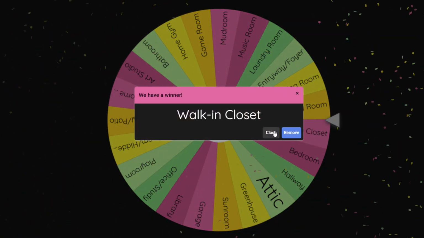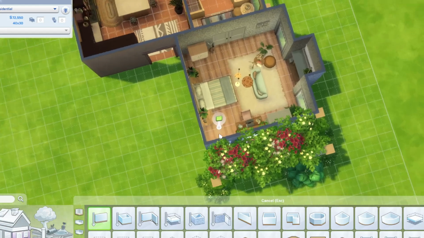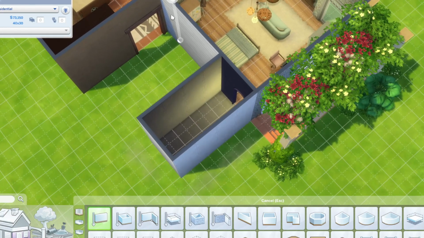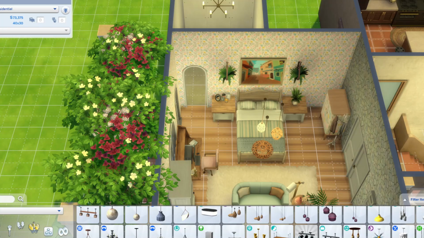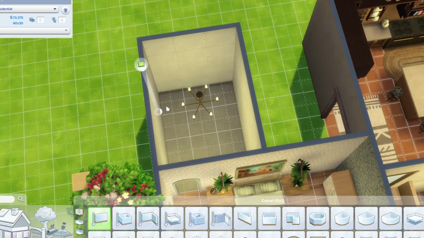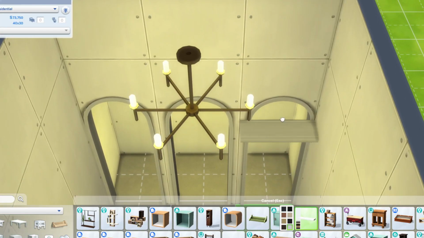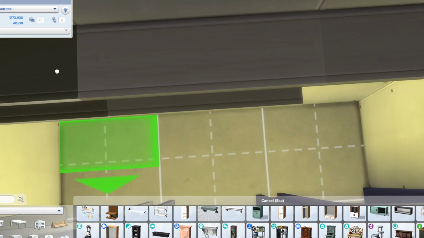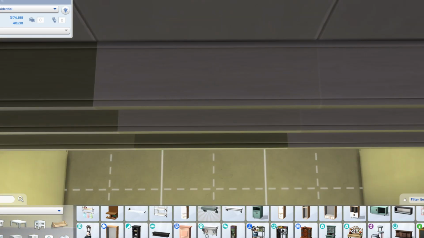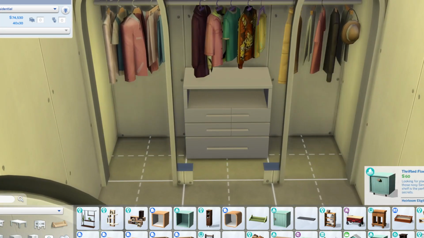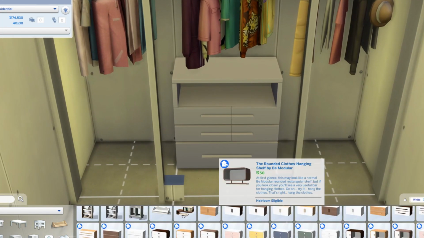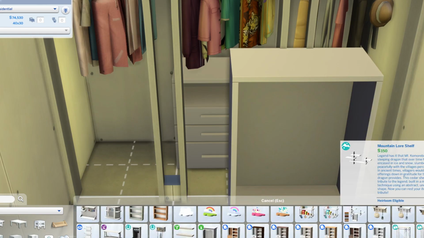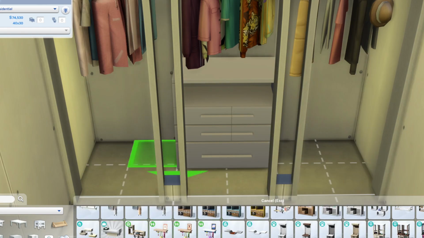And then I got a freaking walk-in closet. I don't know. Stupid walk-in closet. It did throw me off. I was like, oh, a walk-in closet already? I only have one bedroom. I went back to the one bedroom I did, and I was like, I can fit it here, but that kind of messes up my original plan. I was going to put a different room here, but I just made this a closet, and next to it, a long hallway. So it kind of threw me off when it said closet, because I was just going in the order of what it gave me.